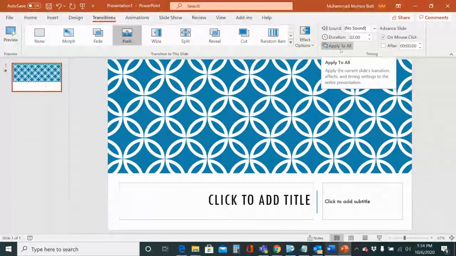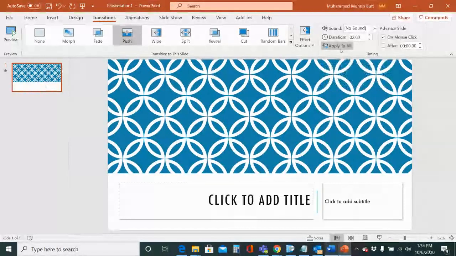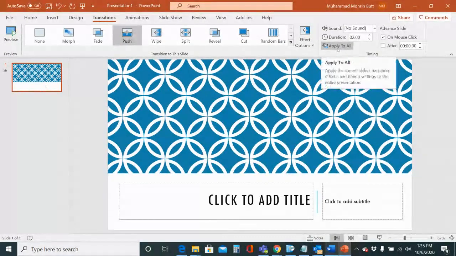Yeah. Just click on it. It will apply, but I have only one slide. What will it apply to all? In the future, if I add more slides, it will apply the transition effect to those slides as well. So that's what apply to all will do.